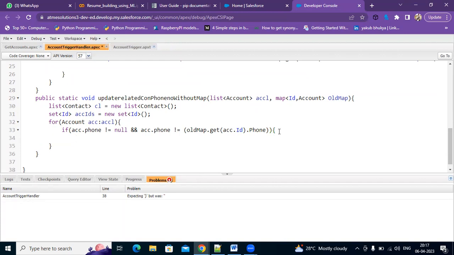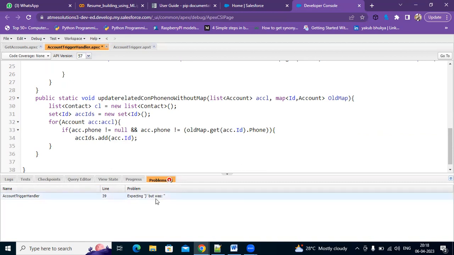Okay, so now we checked this condition. After checking this condition, whenever these conditions are satisfied, we need to add all these account IDs in a set. In this set, we need to add all these account IDs, whoever the account satisfied this condition. So for that, what we can do is ACC IDs dot add of. So we need to add all the account IDs. ACC means account here. ACC dot ID means it will contain an account ID. Okay. So now everything will be fine.